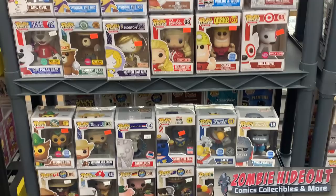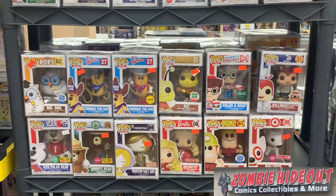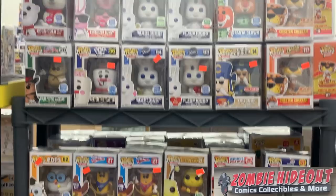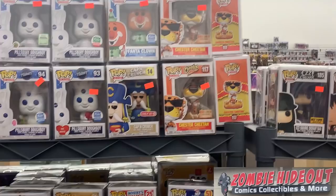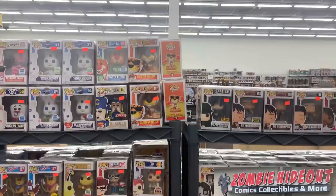Coming over here: we have It's Always Sunny in Philadelphia, a couple more ad icons, Monica from Friends, a flocked Target Dog, a bunch of Office pops, and some more Stranger Things. Coming to this back shelf, we have a bunch more Dwights and Michael from The Office, as well as the Chase Jim Halpert with the book face. We have Andy Bernard in the sumo suit, a Glow Chase Atom Bomb, some of the Around the World Pops, the Diamond Morton Salt Girl, a Chase Twinkie the Kid, the Funko Shop Exclusive Quake, I see a Jollibee, a bunch of Pillsbury Doughboys, Milton the Toaster — one of my favorite ad icons — the Box Lunch Glow in the Dark Chester Cheetah, as well as the super creepy Fanta Clown.